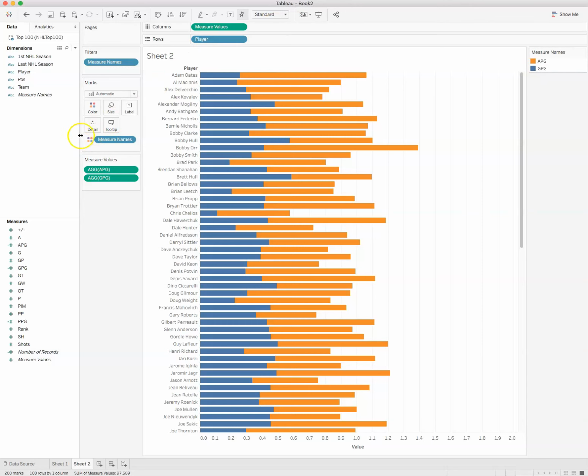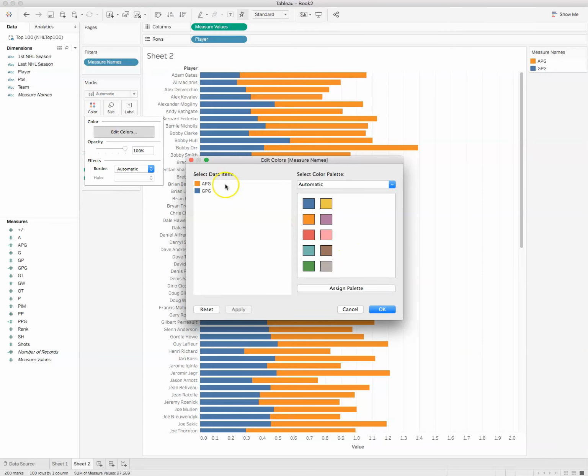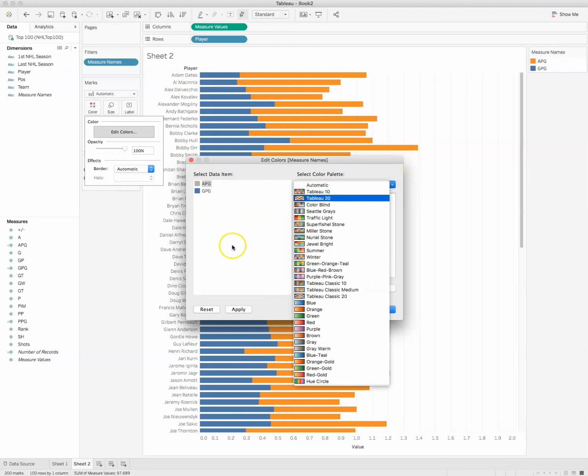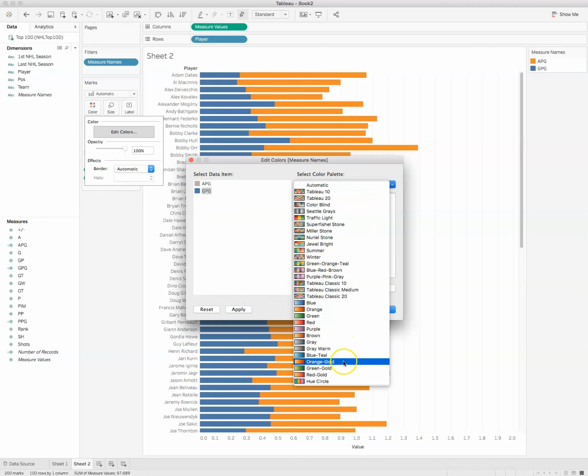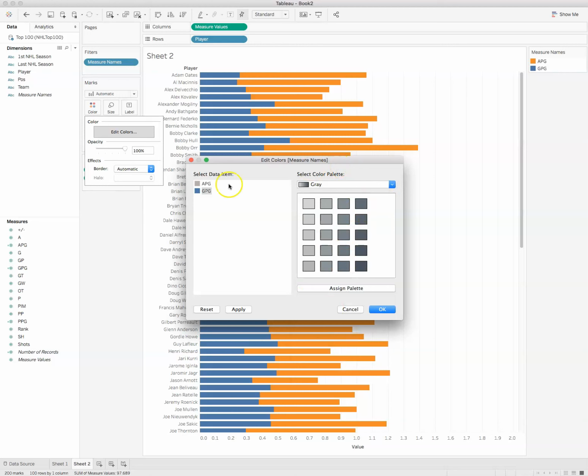I could also, like your book uses black and gray, so I could use a gray for this, or I can even choose a different set of colors. So for goals per game, I can make a darker gray, like this color here.